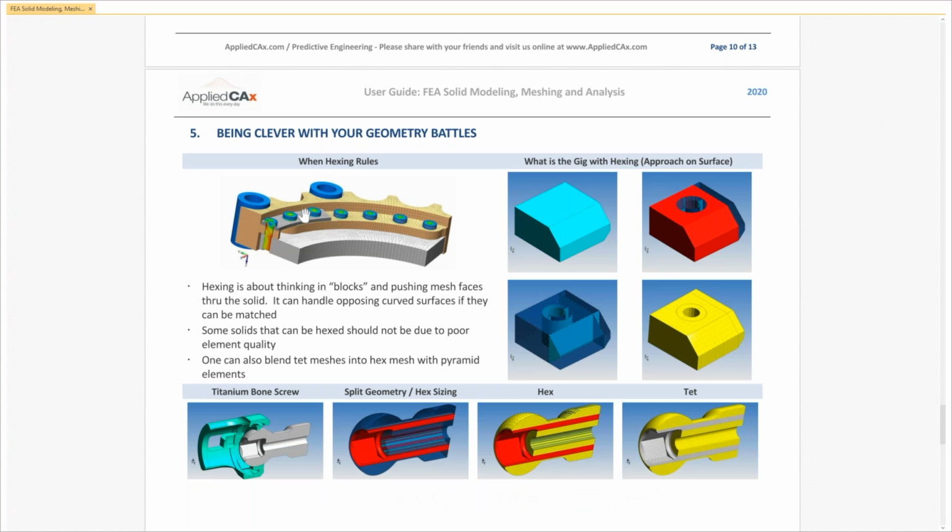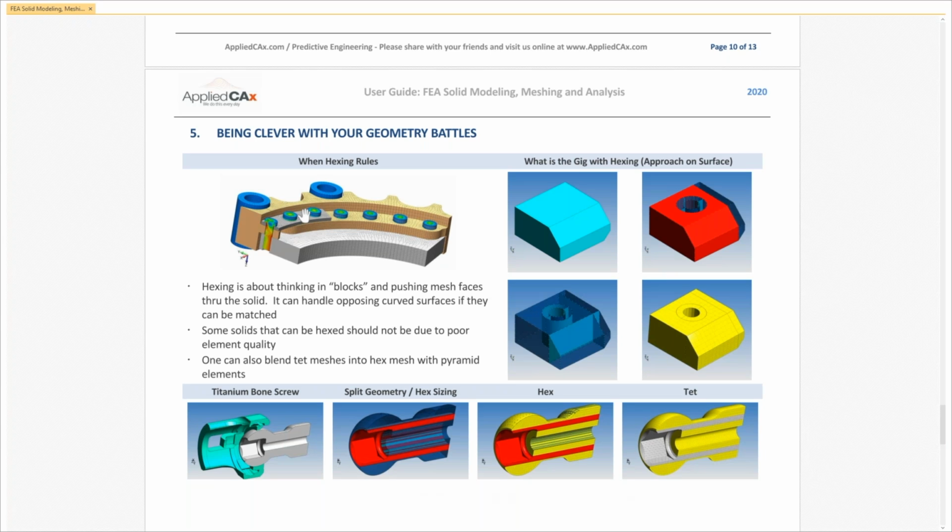Oh, I didn't say when hexing rules. That's a caterpillar track, gear tooth thing, a little symmetry model, and it's those rings. It's to pull a gigantic chain. It's a gigantic piece of mining equipment, and they didn't size it correctly, so they were breaking bolts, and the whole mine site was down. It was a long study, but we did so many different iterations. Hexing was fantastic on that because the model was fast, and so many iterations.